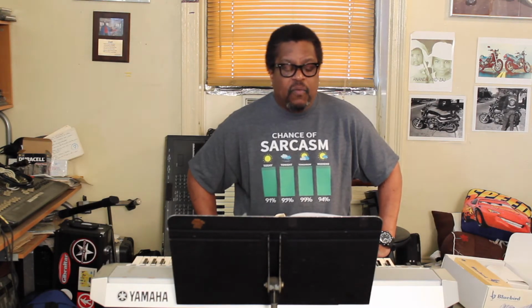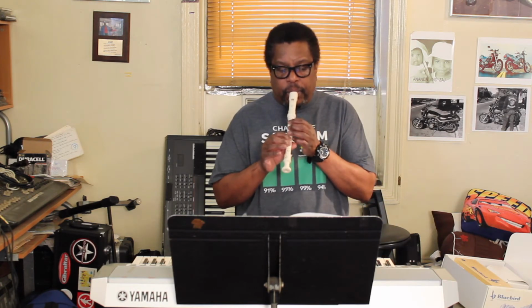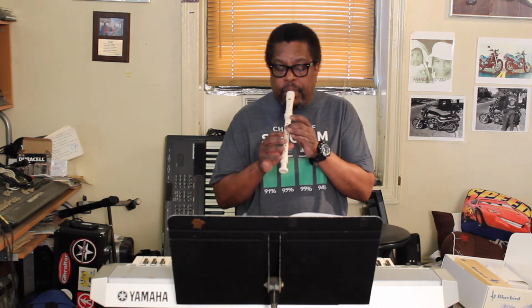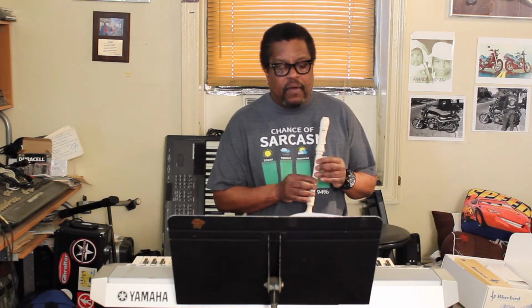That's called our key signature, and it tells us that basically there's a particular scale that we're using in this piece of music. When you have 1 sharp, you're using a G scale. But all you really need to know is that all the F's in Down in the Valley, in the top part and the bottom part, are F sharp. We could name the notes right quick of the top part.